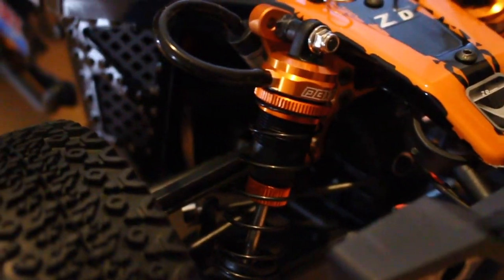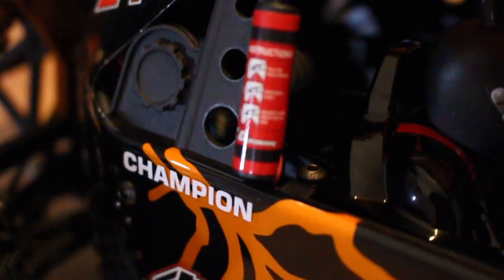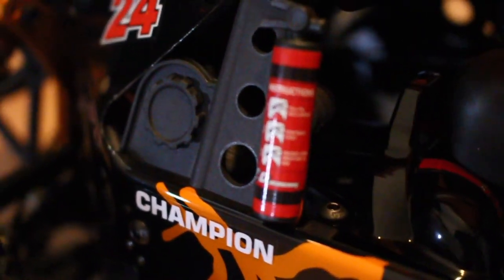In conclusion, the DBX10 is a good purchase for under 150 euros. It looks absolutely epic and has a sturdy construction. I wouldn't recommend taking it to the skate park though and bashing it without upgrading certain parts. The plastics appear as if they couldn't handle this kind of abuse.